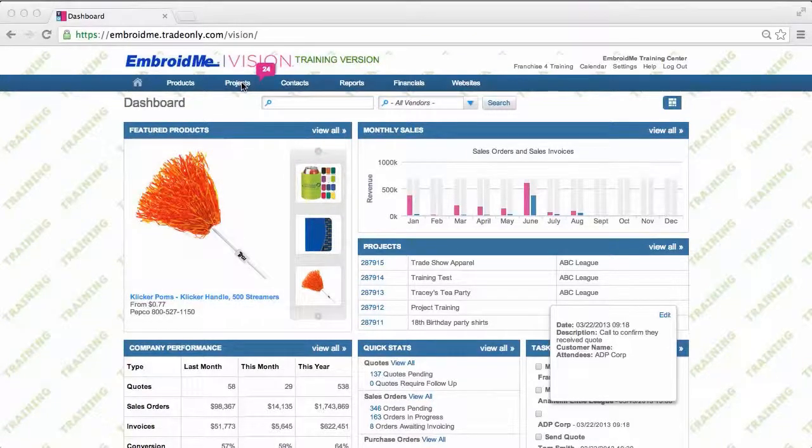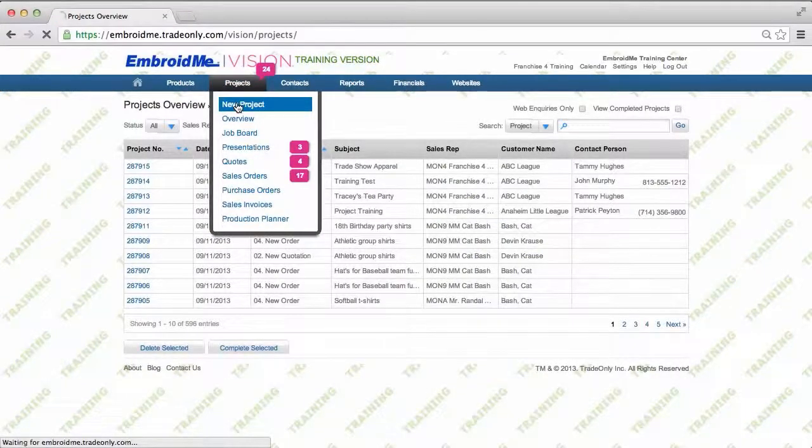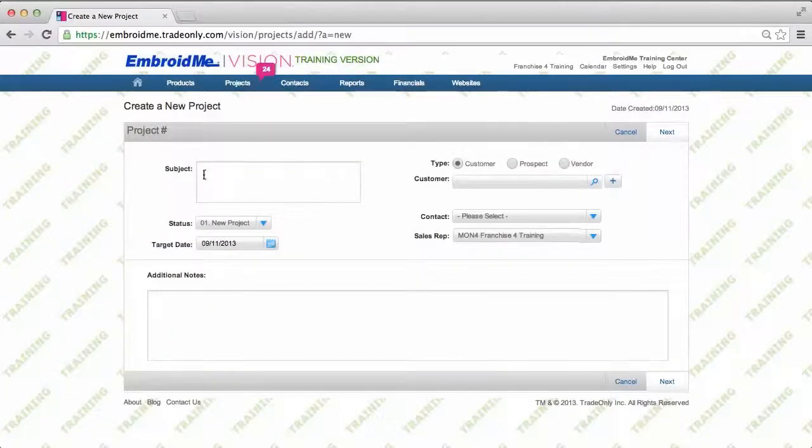So the first thing that we're going to do is come into the project, hit new project, and we're going to give it a subject. We're going to be at new status with it, which is new project.